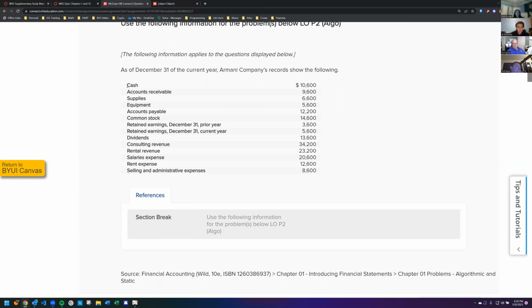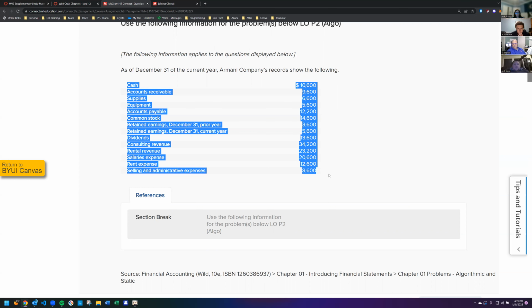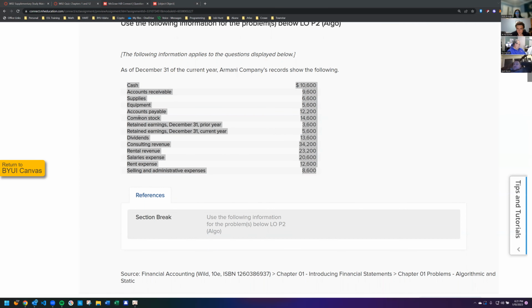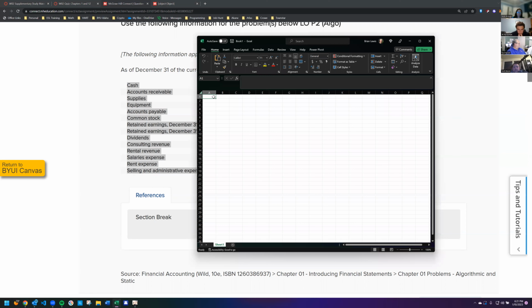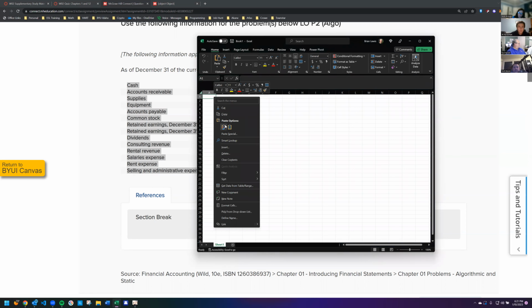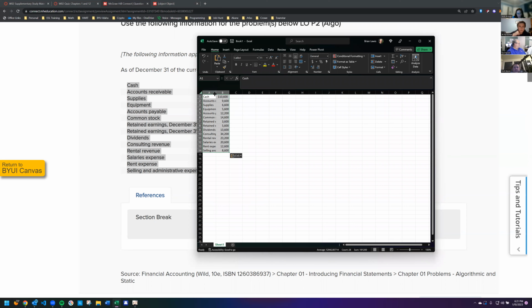So usually what I recommend is when you're doing these problems, you come in and you copy this stuff, you drop it into an Excel file, and it'll give you a way to, I'll just walk you through some of this. So I just copied it and I'm going to paste it. Just values. So now I can see this and I can actually say, okay, well, this is a balance sheet. I can just put BS. That's kind of bad language, but you know, hey, yes, this is a balance sheet, balance sheet, balance sheet, balance sheet, and then that's a balance sheet, and this is income statement.